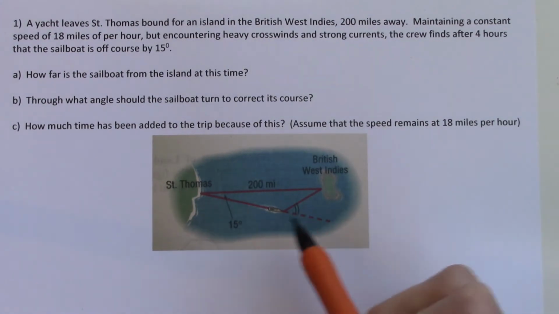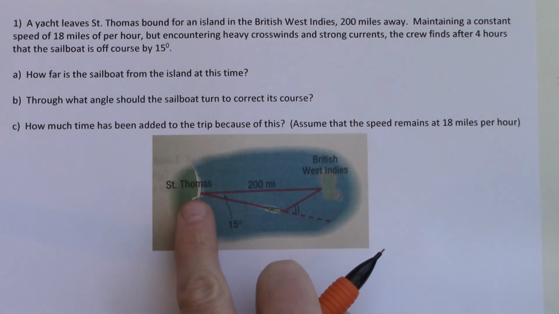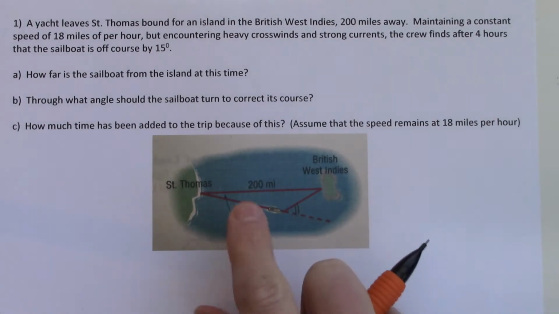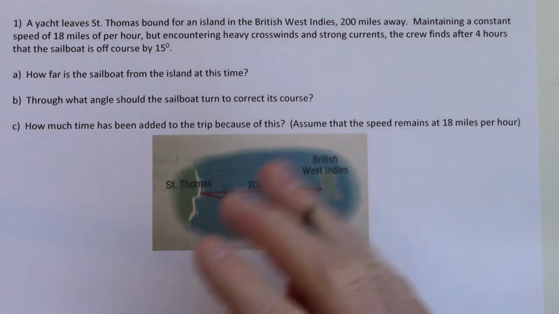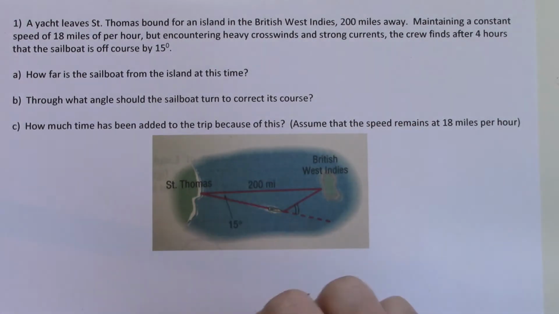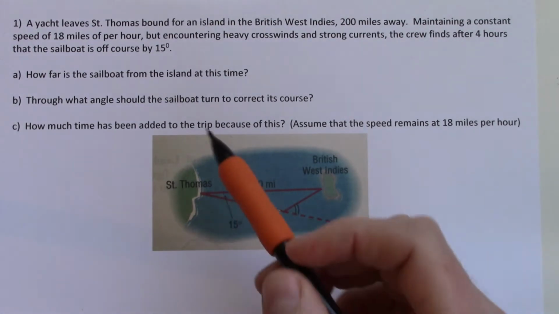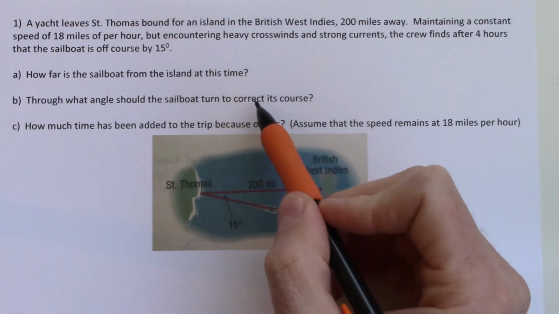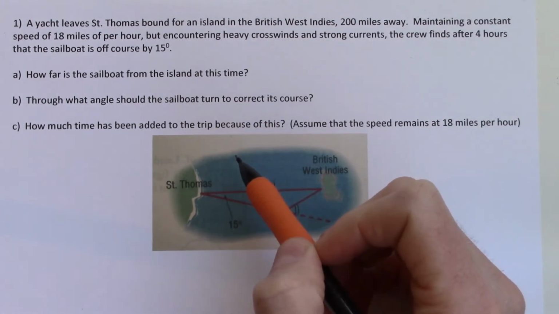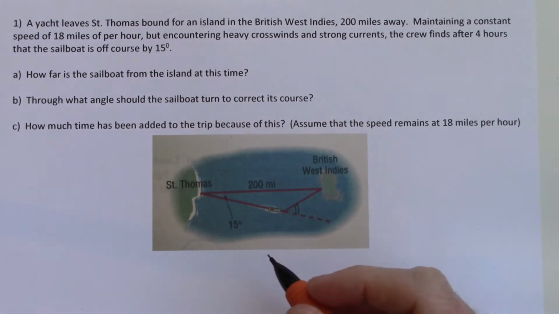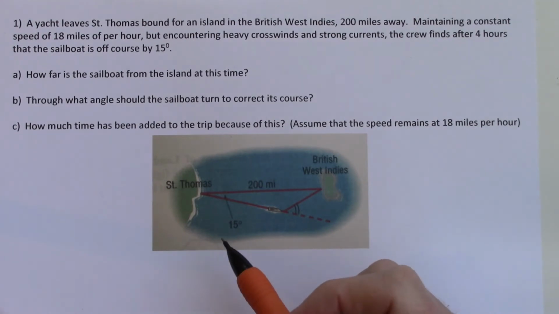It gave you a picture already, which is practically cheating. There will be problems where you have to create the picture. It's always important when you're reading a word problem to decide what's important information and what's not. Sometimes you have too much information or not enough. Then always go back to what the questions are. I formatted it in a way that's pretty clear about what the questions are, which makes it a little bit easier. This is just a stepping stone to get into problems where you have to do more. So here we go.